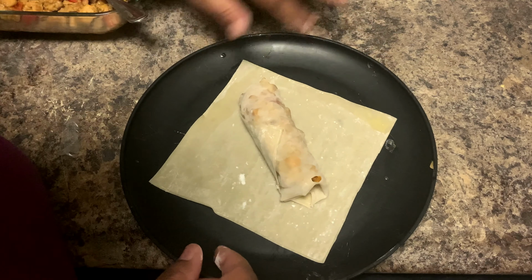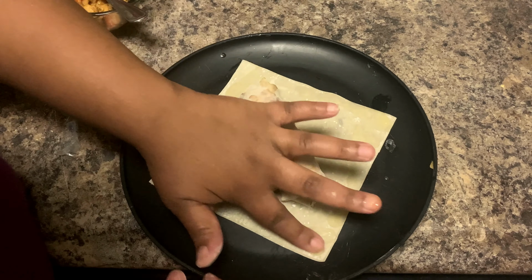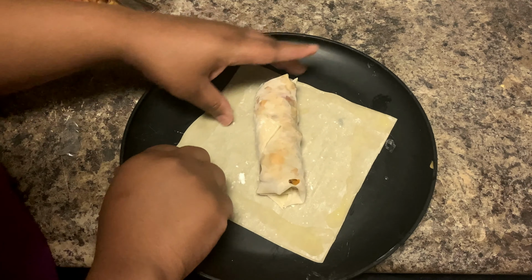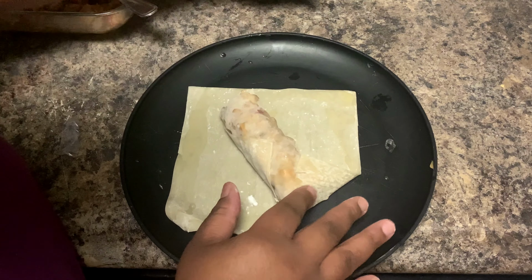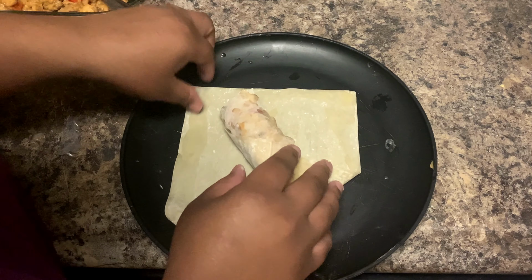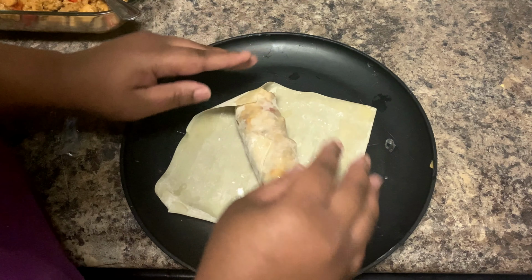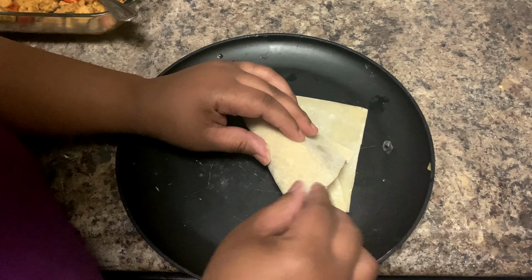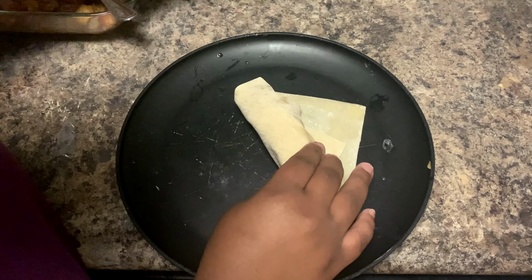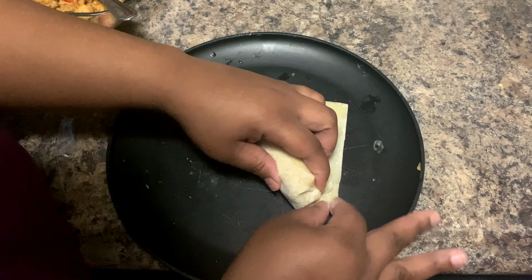Why are you putting some more of that stuff on? Because that's going to help it stick. Yeah. It's not going to stick till you need to cook that. Oh, it actually says mayonnaise. Get down. Yeah, I know.